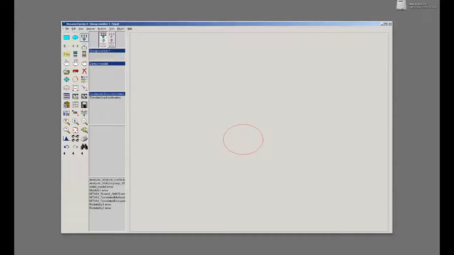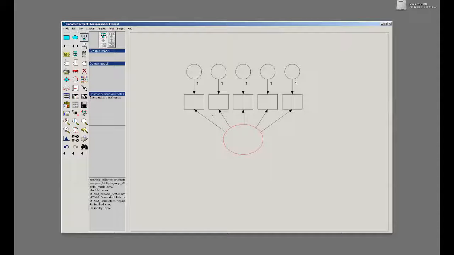So what you do is you hover your mouse over the oval you've just drawn, and you click 5 times, and it's going to draw 5 rectangles for the 5 observed variables, 5 circles for the 5 error variances, as well as the appropriate paths for relating observed variables to latent variables.